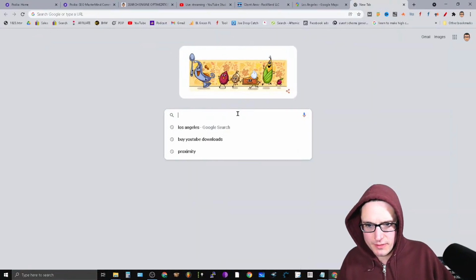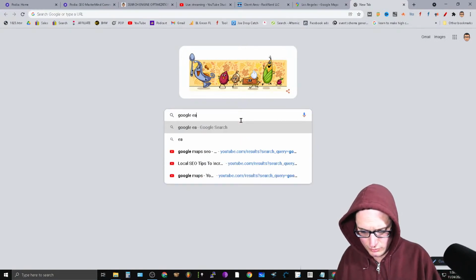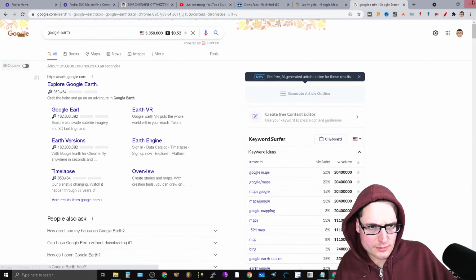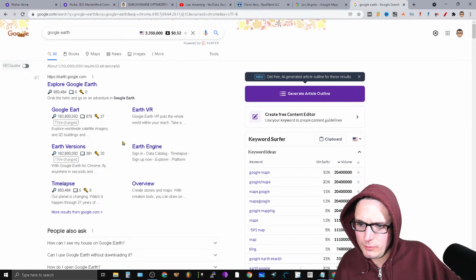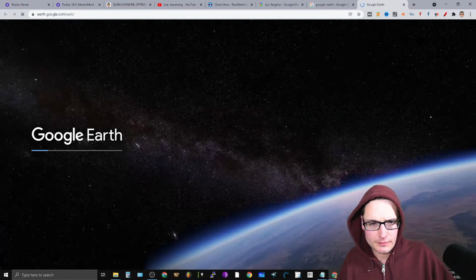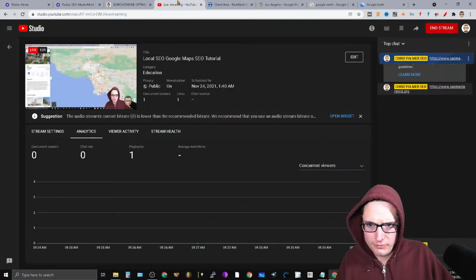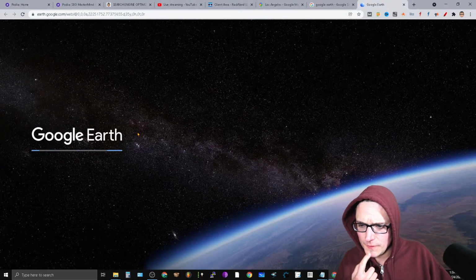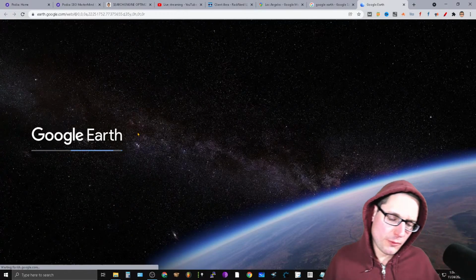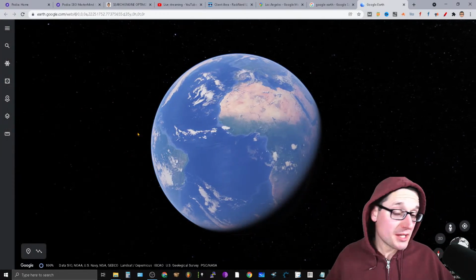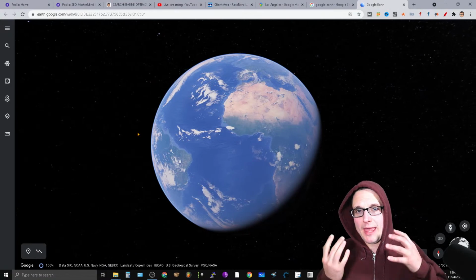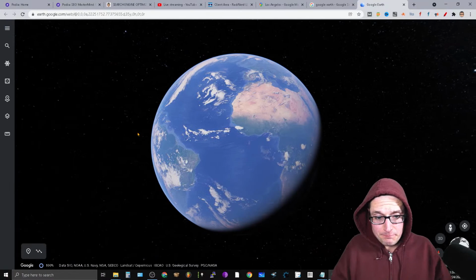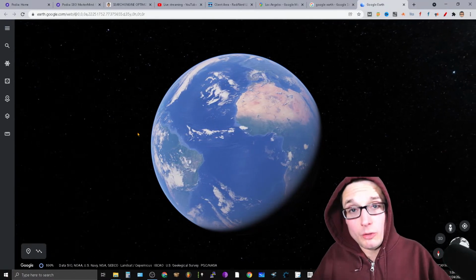The next element is going to be go to Google Earth. All right. So now that we are in Google Earth, we will go inside of here. Hopefully everything still runs when we get in here. So if you've never used Google Earth before, it's a lot like Google Maps in a way that you're able to map out and take a look at your business and other businesses and other places that you might want to visit or literally want to map out.